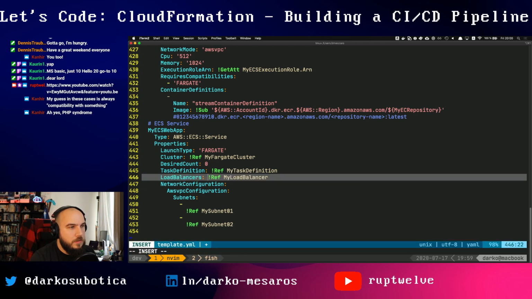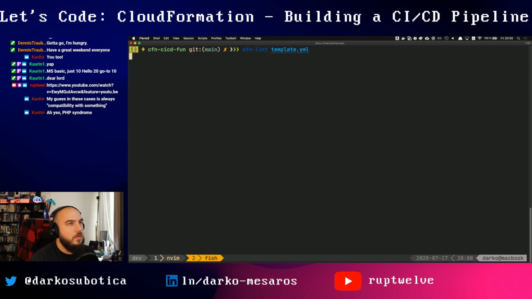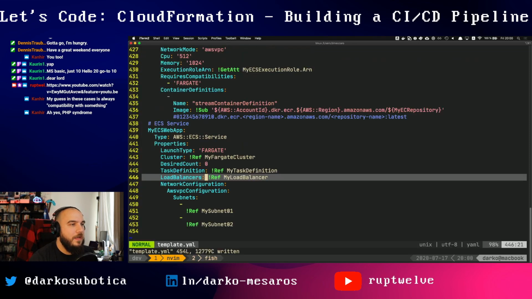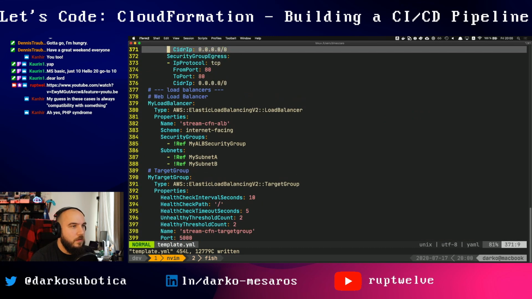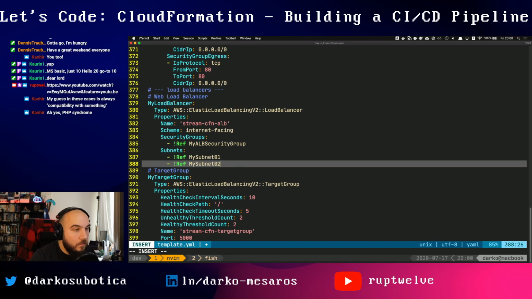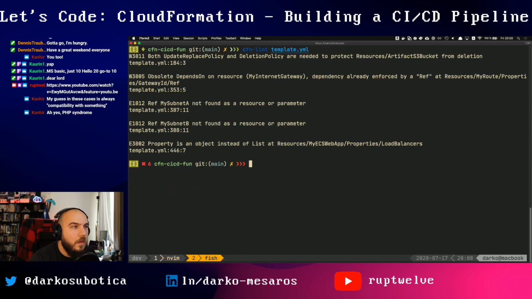Can I do this like that? Okay. Property is an object instead of a list of resources.